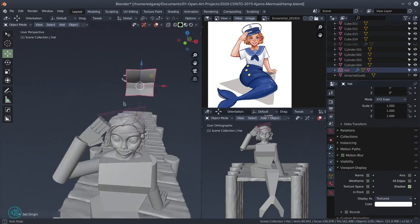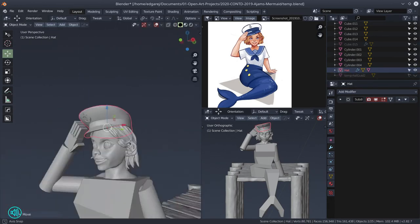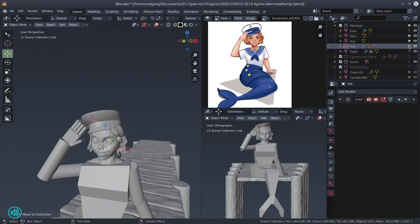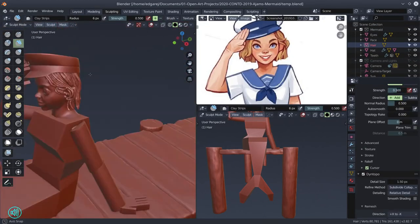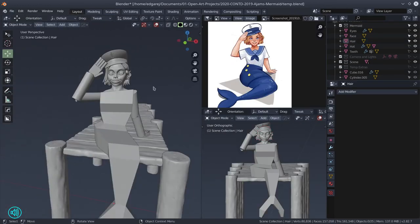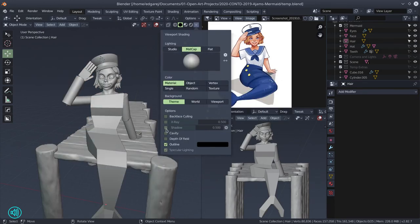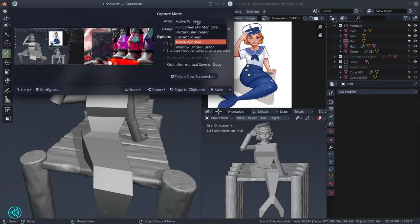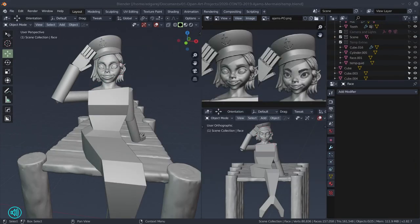So this first part of the video is almost over. So I guess I just wanted to quickly recap what has happened so far. Basically, in the first 30 minutes, I modeled four different faces, one of which is missing from the video or is not shown very well in the video. Because again, like I said, it was done in half an hour and it was a modification of one of the faces that I was experimenting with. But yeah, it was four different versions of the face.